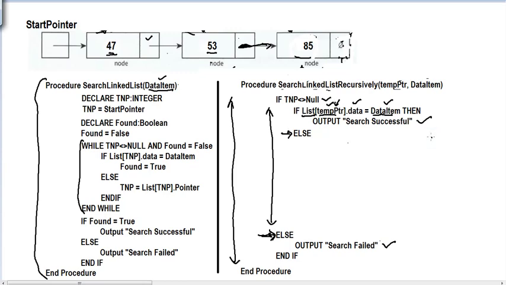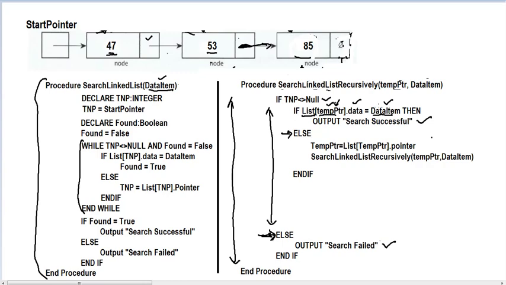And remember, we always use the current node to find where the next node is. So for the current node, its pointer value is going to be used to update our temp pointer. So let's write code for that, and that is exactly what we've done here.